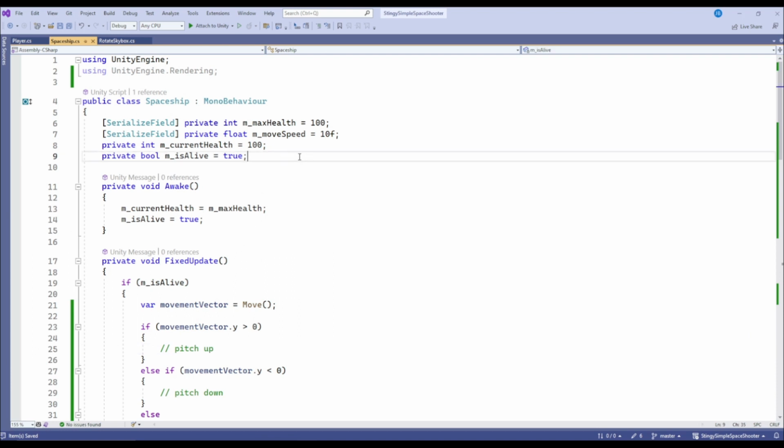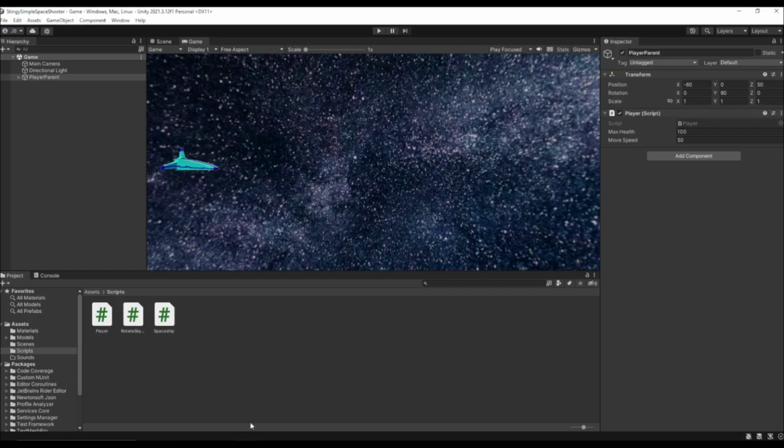So what we want to do here, just briefly so you understand what's going on, is make it so that if you're moving down, our spaceship pitches down like 15 degrees. As you move up, we're going to pitch up 15 degrees, so negative 15 on the X here. And when you don't move at all, we're just going to level out at 0.